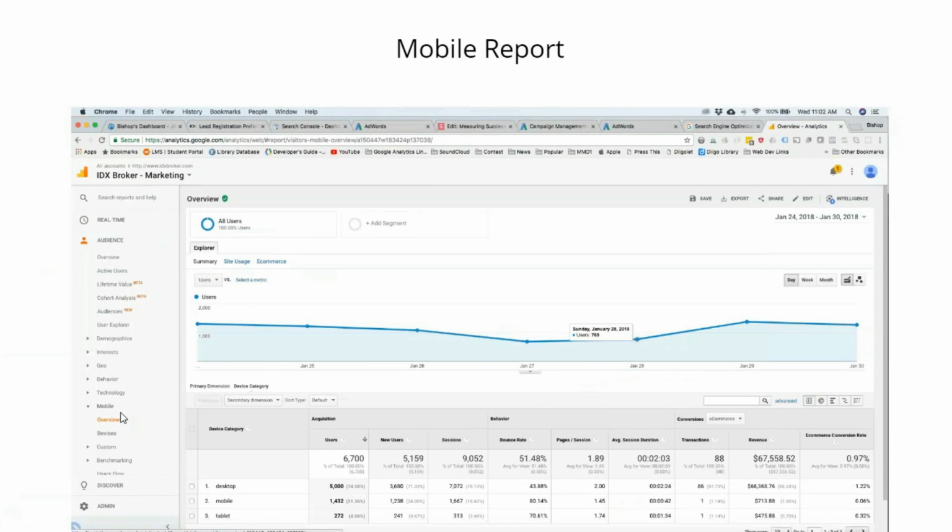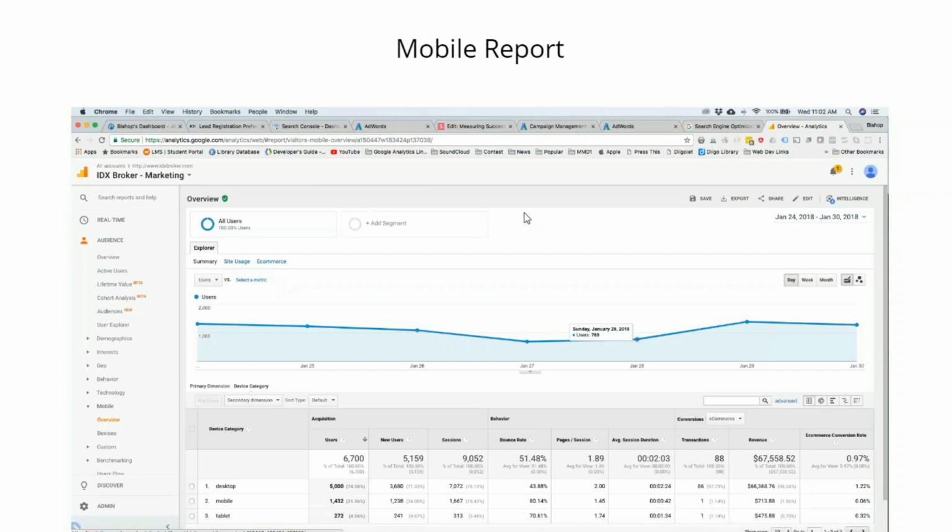So this is the mobile report. As you can see, like 75% of our traffic is on a desktop. So we do still do mobile first, and our website works well on a phone. However, 75% of our traffic is on a desktop. And in here, because we have value associated with our conversions, you can see the revenue, the number of transactions, and the revenue for the past week. Right, and you can see that the majority of it comes through desktop.